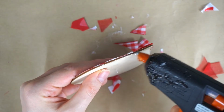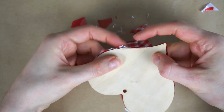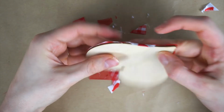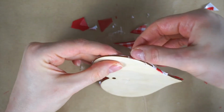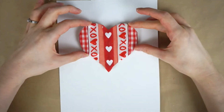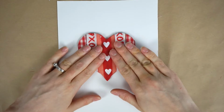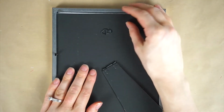There were a couple of kind of jagged edges sticking out that were difficult to cut with scissors, so I'm hot gluing them down. Probably if you had an X-Acto knife or something like that, it might be easier to get a clean cut around the heart. I'm now gluing the heart onto the white piece of paper. Then sticking that inside the frame, and we're done.